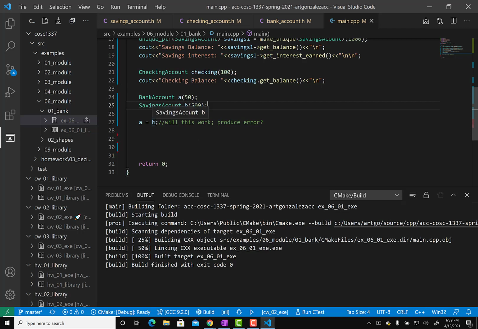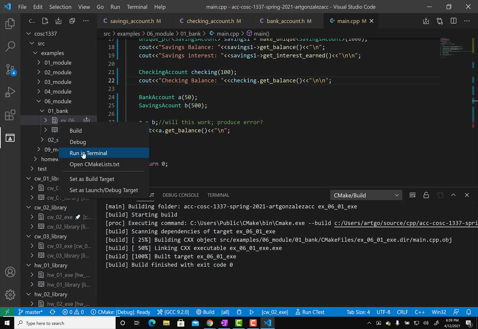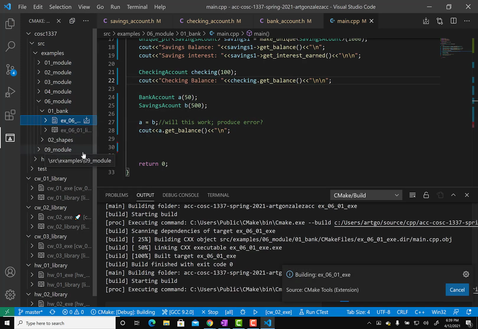We save B into A, and then we cout A get balance. Let me add a new line over here, and just bear with me. I'll get to the point I'm trying to make, okay?